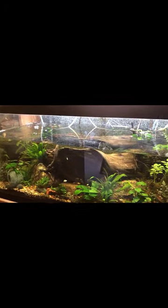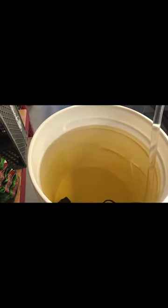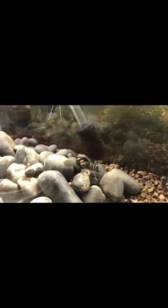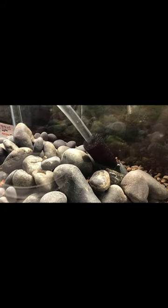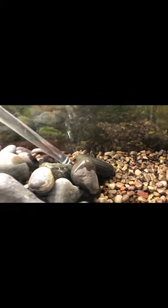I just pulled about 10 gallons of water out of this tank and it's going into the tank we just set up. You can see there's plenty of tannins in the water, and I'll probably add more with leaf litter and stems. I'm using this little submersible pump with a pre-filter on the end — I used the pre-filter when sucking water out so I didn't suck fish out. Now I'm using it as a diffuser, but let's take it off and see what kind of flow we get. Yeah, I think we can probably do away with it here.